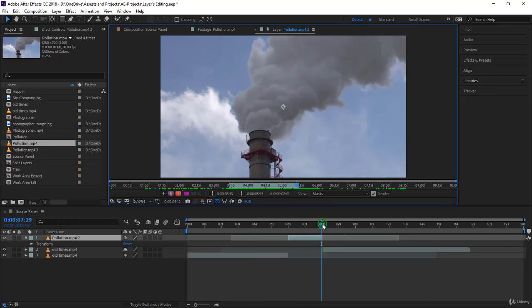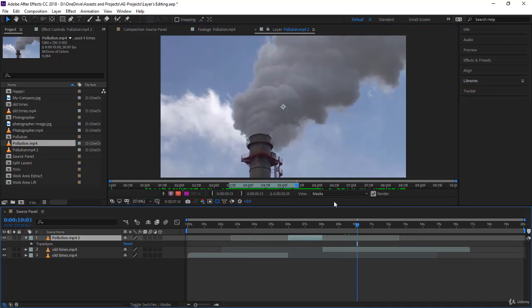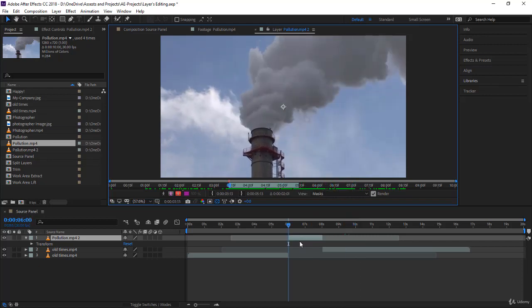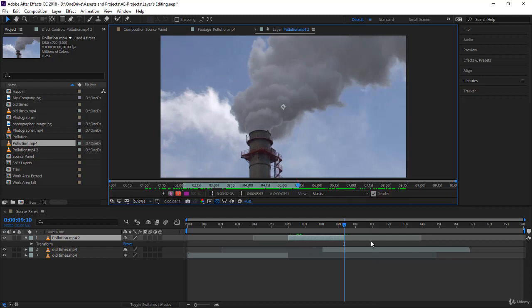On the composition here, I'm a bit blind. I don't see what's happening. But here, I can see what's happening. If I go to the in point of the layer, I press I, it goes to the in point in your layer panel and, of course, in your composition. So actually the layer panel is a bigger view or a better view of your layer, be it a video or an image. Here it makes it very easy to set your in point, to set your out point, and notice the edit is instant in the composition.